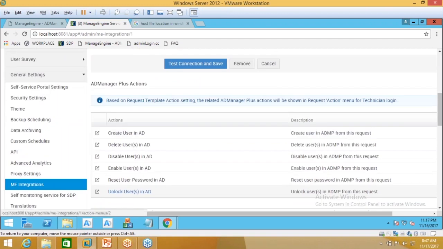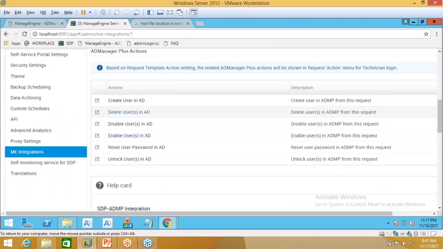So now comes the question of assigning these actions to the right technician. Who is going to get access to all these cool AD features? That can be configured by clicking on the respective item. In this case it's going to be creation. Let's start with creation.